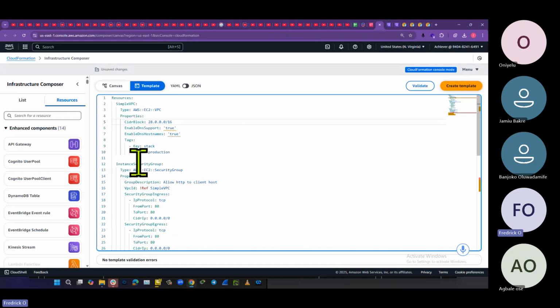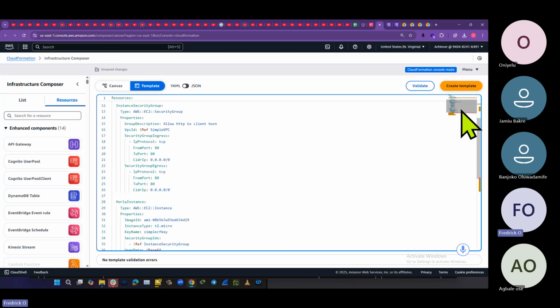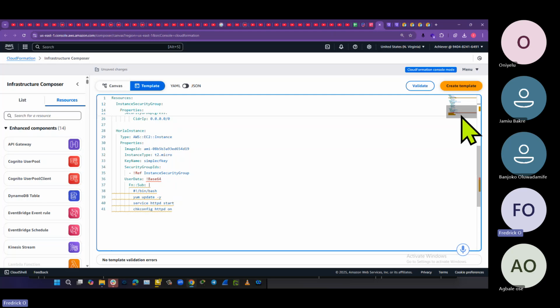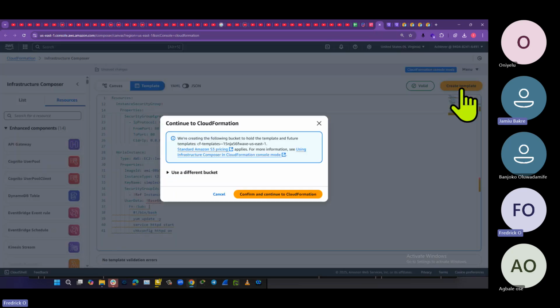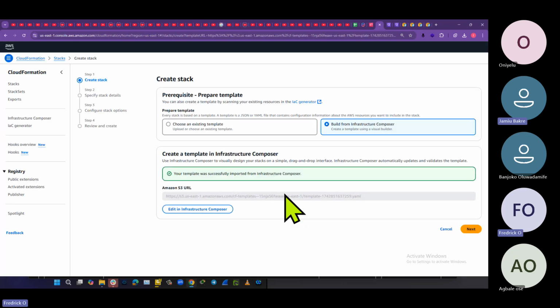It's not compulsory. Then this is the security group we are creating. We called it instance security group. It's not a must that it be that name; it can be any name. So this is correct. This is the key name. Yeah, it's correct. It's the same thing with the other one. Now let's validate it again. Okay, let's try it one more time. Let me use this one again, just to save time.